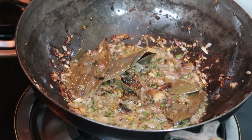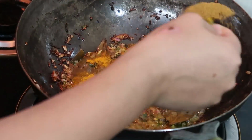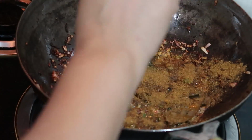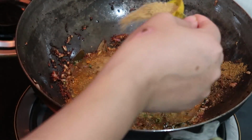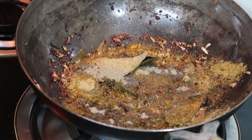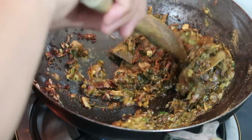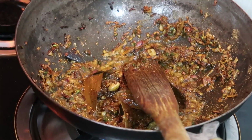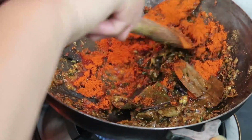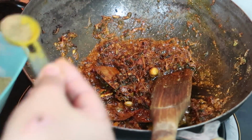Now we are going to add some turmeric powder. We will add this meat masala. Then we have this jeera powder, dhania powder, just a little bit of black pepper powder. Now you can mix it nicely. Now we are going to add some Kashmiri mirch powder. This Kashmiri mirch powder will give you a very good color. And lastly, we will be adding some garam masala.